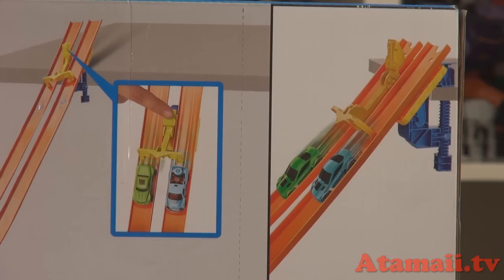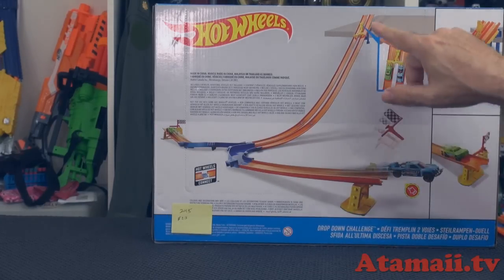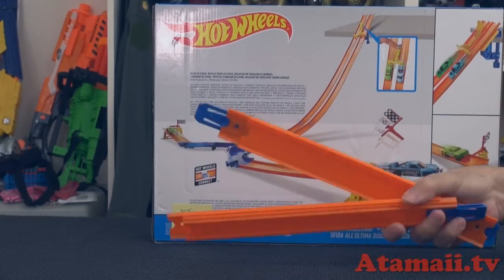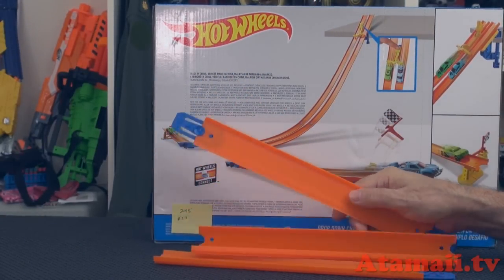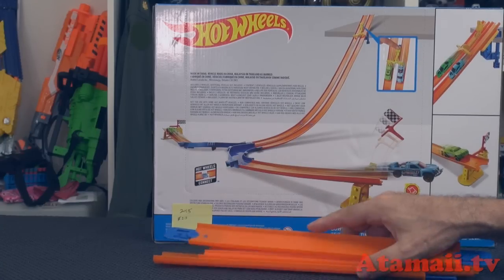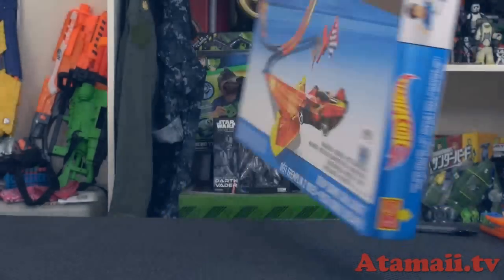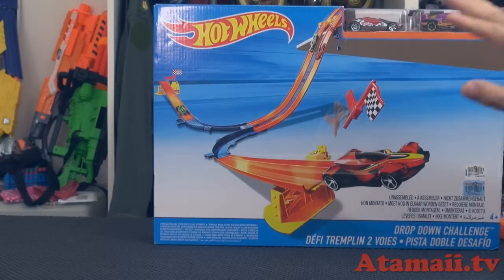I may have some special testing going on next month, so I knew I would need this kind of clamp technology and the track to test products. Notice this track curves, but I've also got some straight track sections. One of the cool things about Hot Wheels is that you can put Hot Wheels sets to uses other than what's recommended on the package. In a toy testing lab situation, you use what you've got.